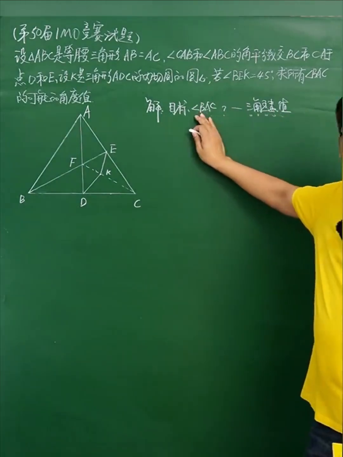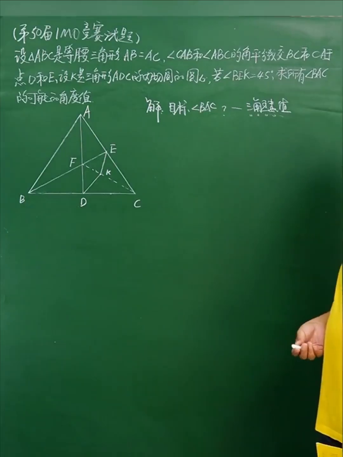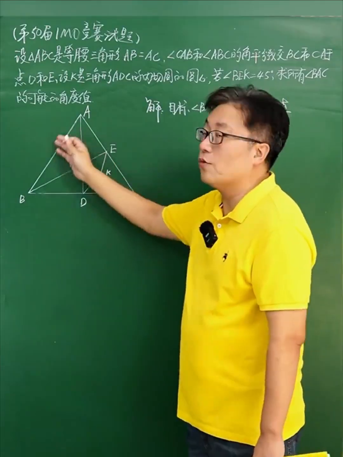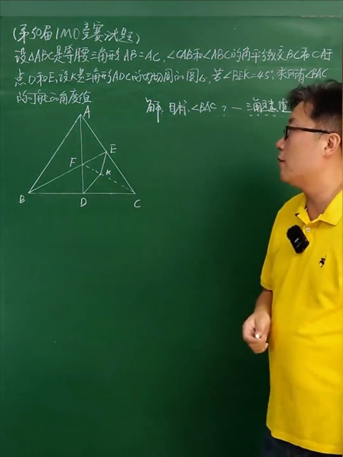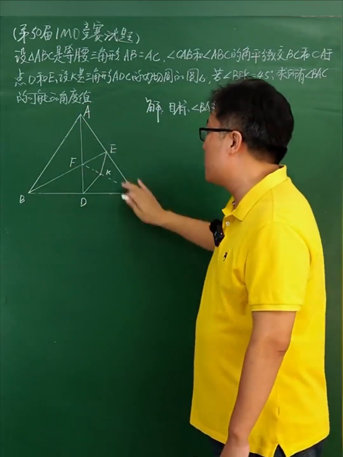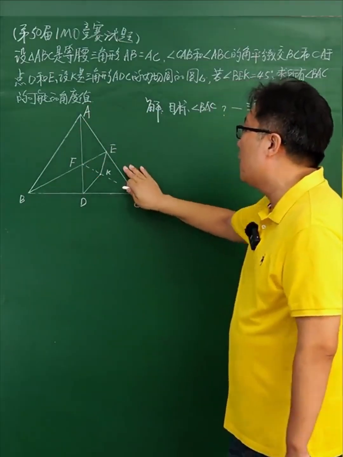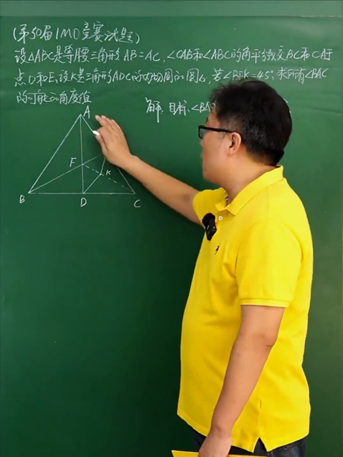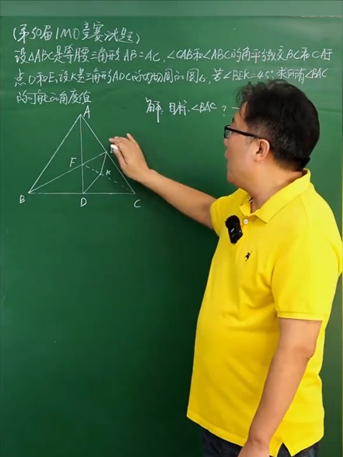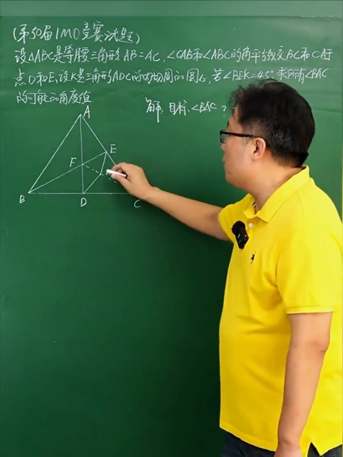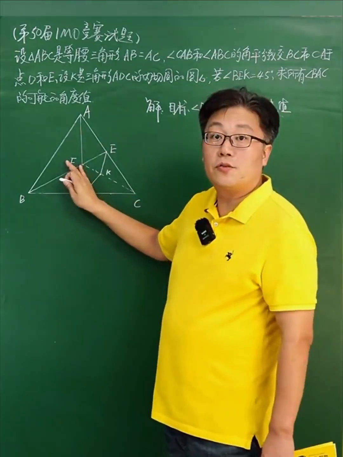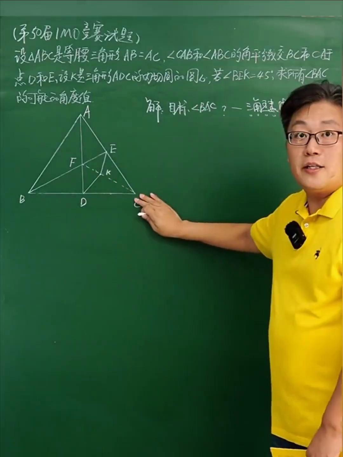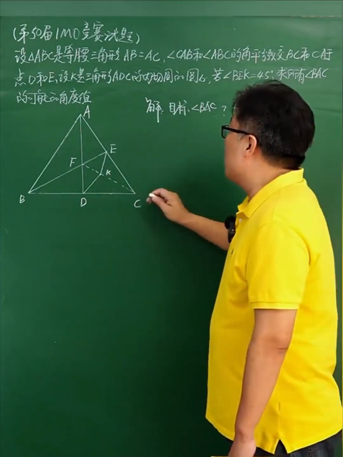Since we need to find the trigonometric function value of this angle, we'll express the degree measure of that angle. Here, based on the meaning of the problem, we've drawn a simplified diagram. Let's see how some of the extra information here comes about. Isosceles triangle ABC, which means AB and AC are equal. AD is the angle bisector of angle BAC, and BE is the angle bisector of angle ABC. AD and BE intersect at a point which we label as F. Point K is the center of the incircle of triangle ADC.